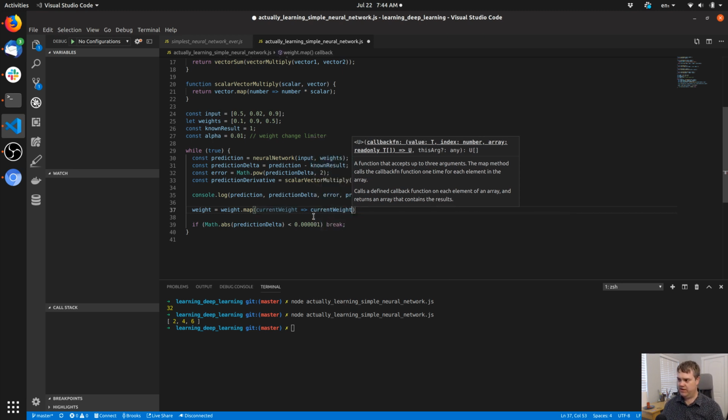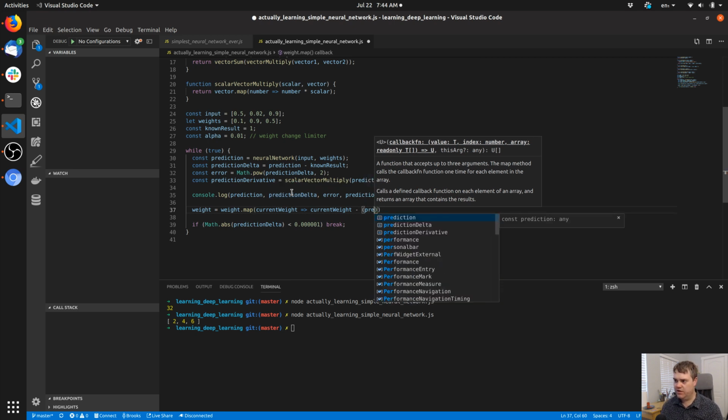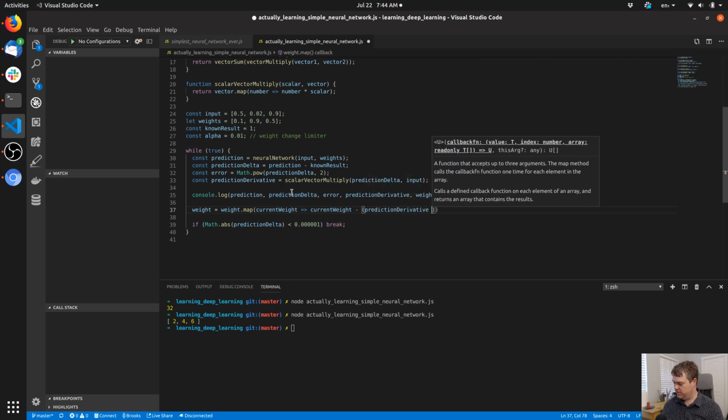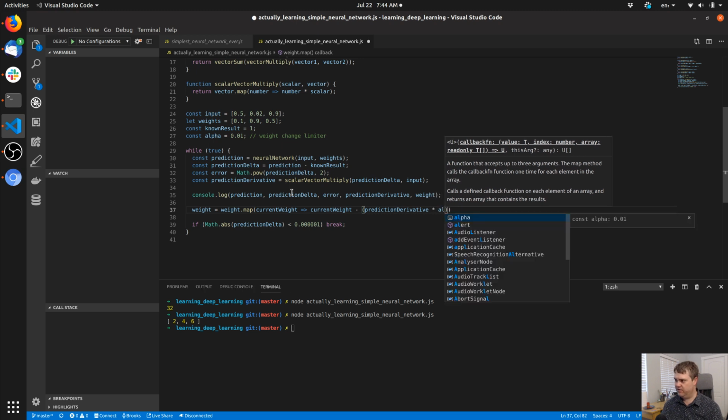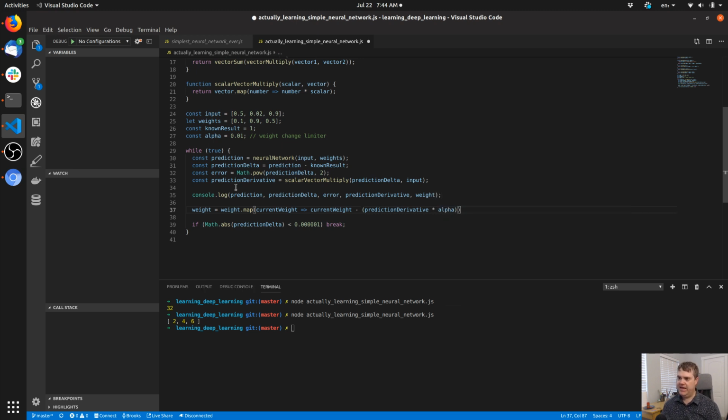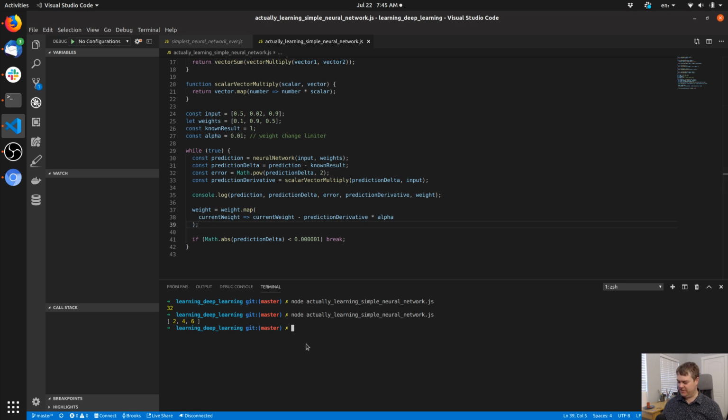So current weight minus the prediction derivative multiplied by the alpha. And that should give us our new weight array. And then we should move forward. So I think this will work unless I screwed something up horribly.